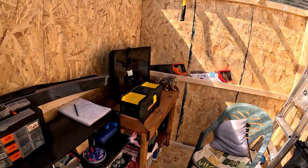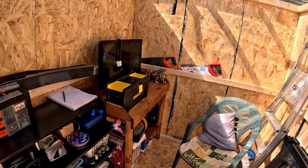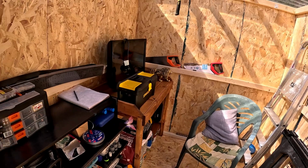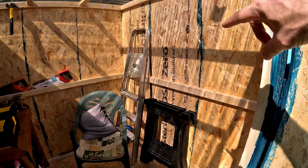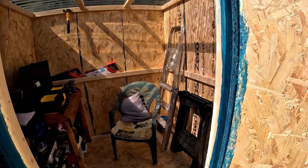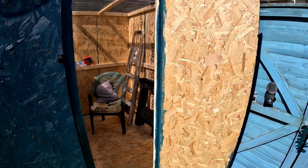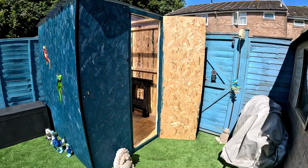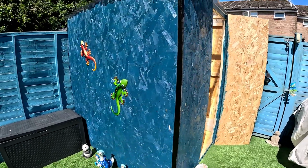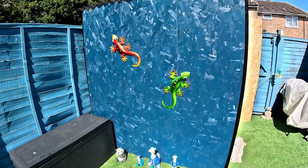I'm going to get rid of that TV so I can use that like a potting table or a workbench. Plus I'm going to look at putting maybe a workbench this side to make it a little bit easier. But on the whole, I'm really pleased how it came out. To be honest, we had issues trying to do it, but 2 little lids on the outside break it up a little bit.